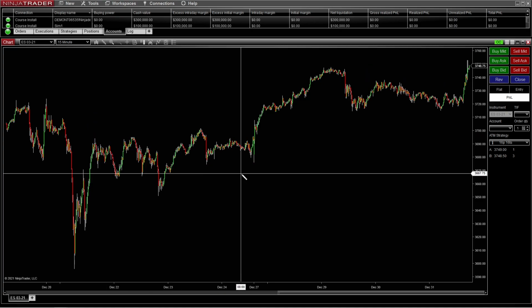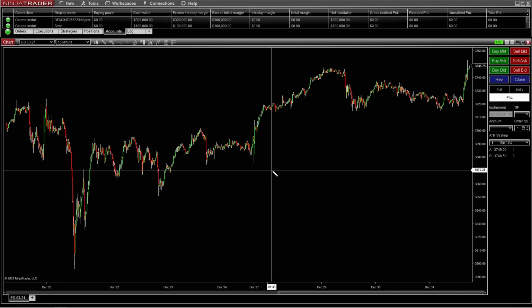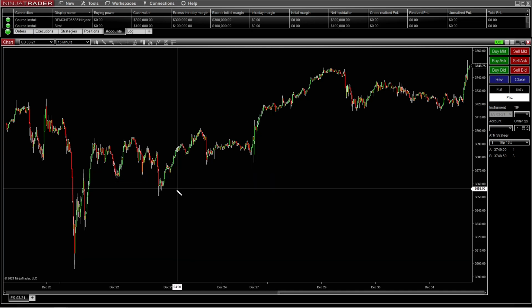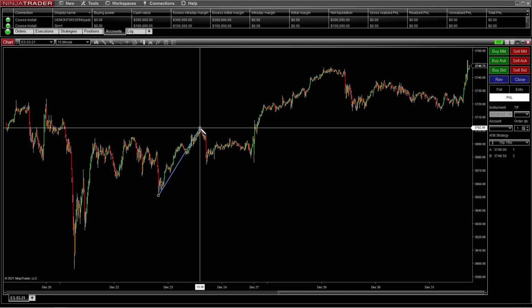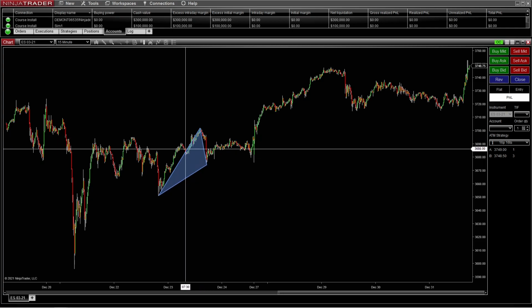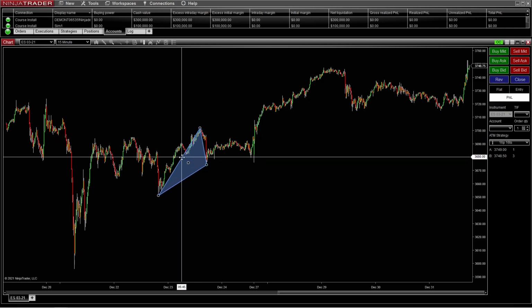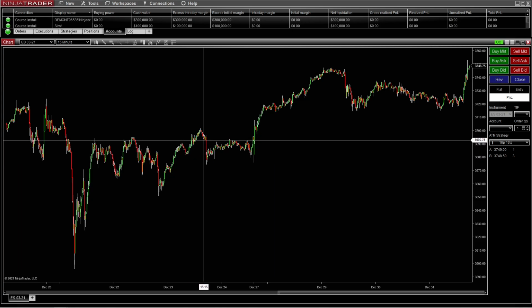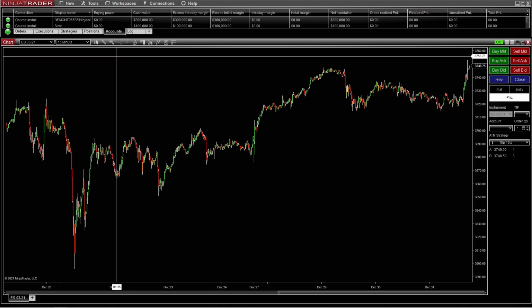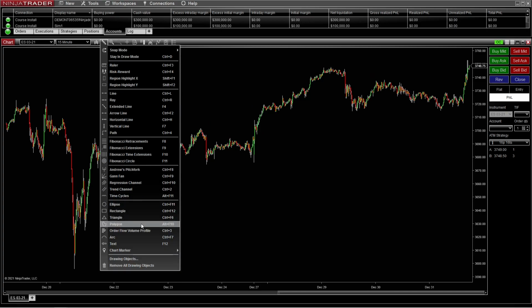You can do a triangle. I don't use them. That's just not my style of trading. But let's say you went to there, and then you come down, and there's different strategies you can use that these triangles would actually work really well for, like the ABC patterns and so forth. It's just not my trading.